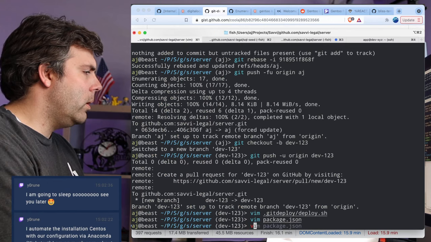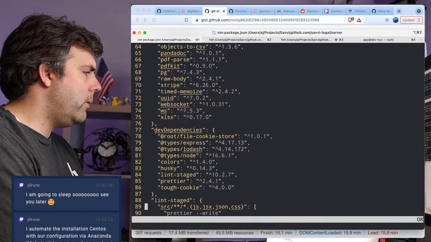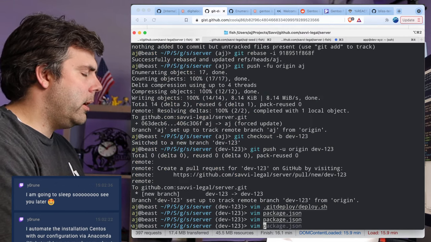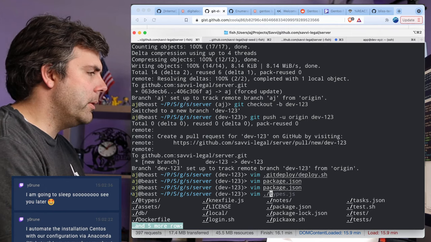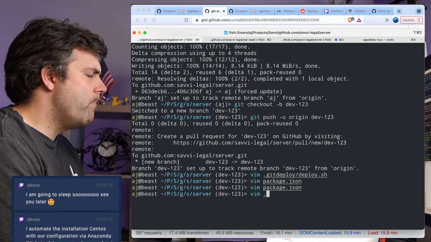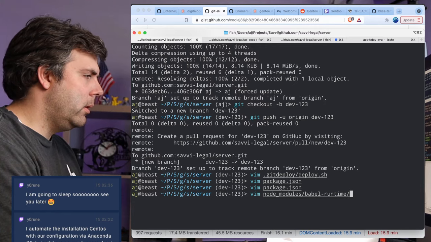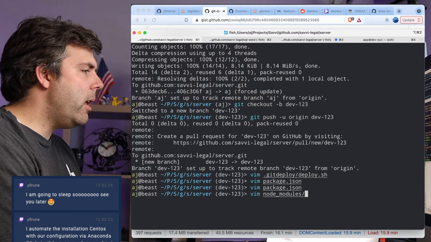Okay, what in the world? And okay, let's take a look at our dev dependencies. Do we have dev dependencies here? And then I'll look at the comments and respond to some of those. Because I'm pretty sure I saw under our node modules we have Babel. Yeah, we have Babel. Why the letter L do we have Babel?